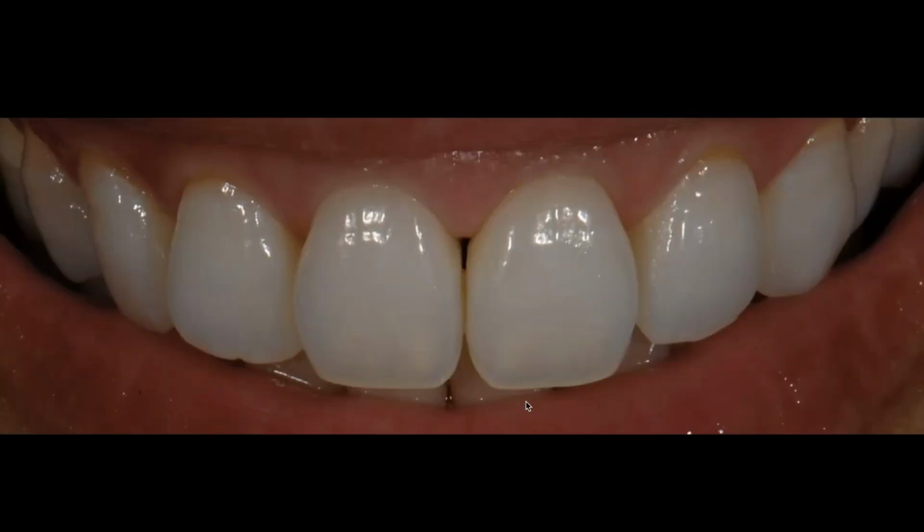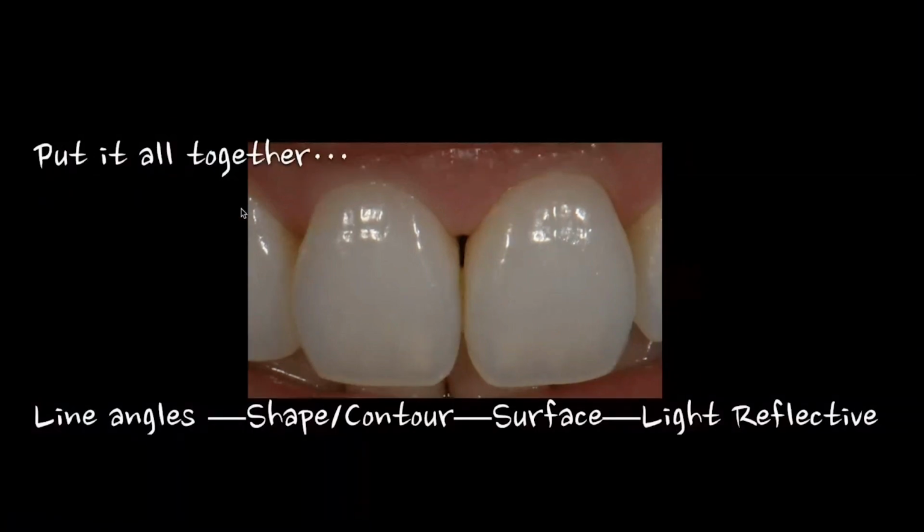And this is probably the best example of this. Look at the line angles here. Look at the light reflection. Surface topography, lots of it, not exactly the same, but similar. Light reflection, light reflection, light reflection, right? So I'm looking at all these details: line angles, shade, contour, surface, and light reflection. And look at those mesial line angles. Look how similar they are to make that work, a very round looking tooth, right? So in order for that to work, the only way it works is to match those line angles.